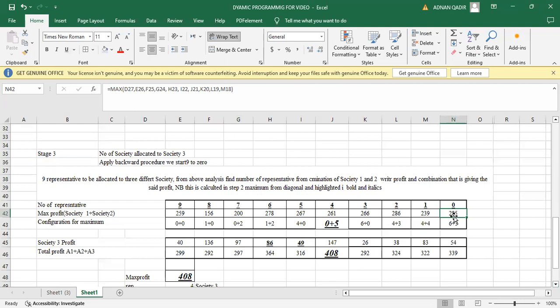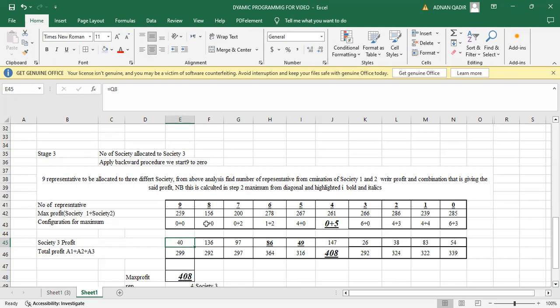Now, for the third value to be added, we will go backward. That is, for the third society, we will add from 9 the value of society 3 in order to have an optimization again. Why? Because if I've said 9 and this becomes 0, we always have to have 9 at the same place. If we have said 1 and then we say 0, then this could not be 9. We always need 9. So we have reversed this 9. It says we have 0 at the bottom, so that's why 9 becomes 0 is 9.